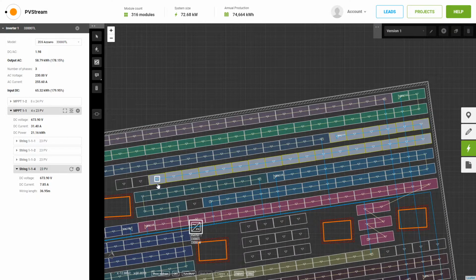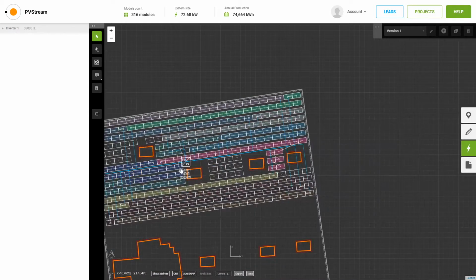So first the system asks me to click one of the string endpoints, clicking on it, and I'm starting to draw the wire. For example, I would like it to go from first to here, then to here, and then I need to connect it to the inverter. Then I need to select the second end of the string, and I would like it to go from here to here and then to here. So for this string, we have updated the wires.